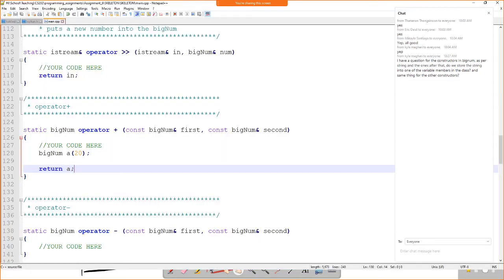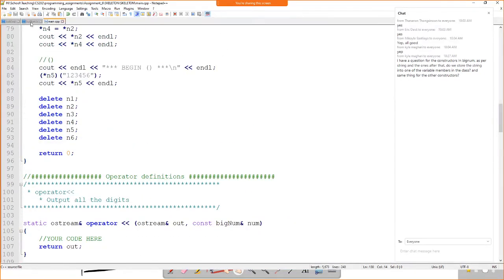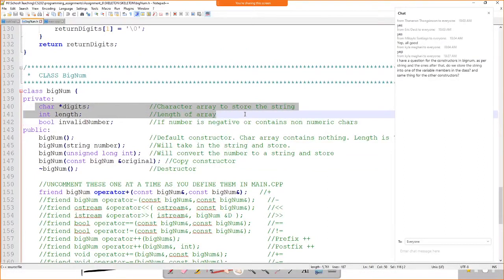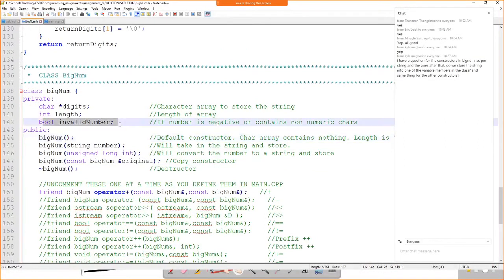The way that this BigNum works is that it has really two fields that you care too much about. You should initialize this one too. So invalid number just says whether or not this number is containing valid data. And really the only time that matters is if you're subtracting things that would give you a negative number, because we only want to store positive things with these numbers.